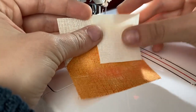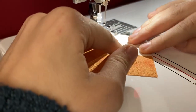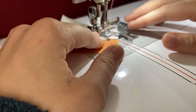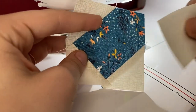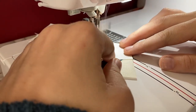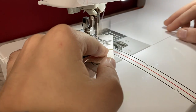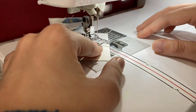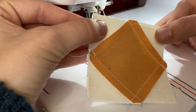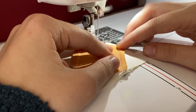Once that's all trimmed up and ironed, lay your second square on the next corner and proceed the same way. Once I have three corners sewn, I'm just doing my last one here. There is supposed to be about a quarter of an inch overlap, which allows for the seam allowance when you start to piece all of these squares together. Once you have all of your little squares sewn, lay them out on a table, figure out which arrangement you want, and start sewing them together with a quarter inch seam. I like to use a quarter inch foot.